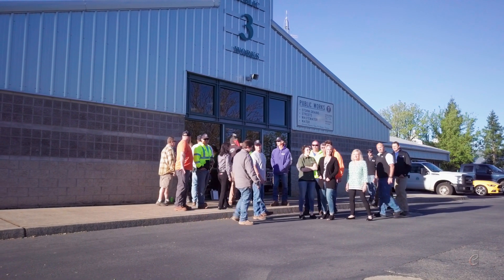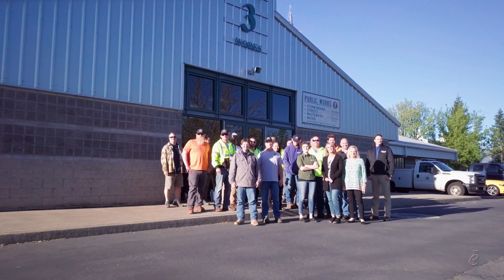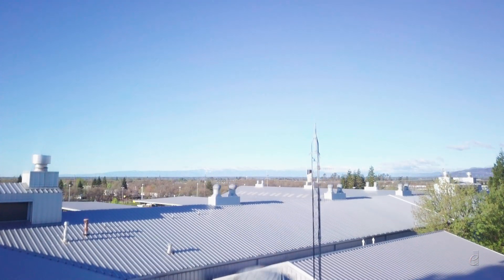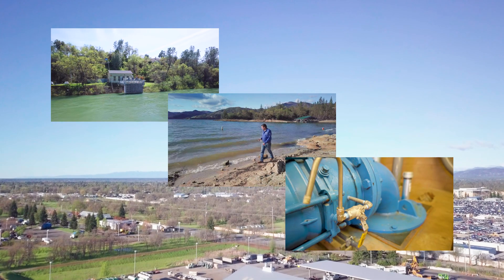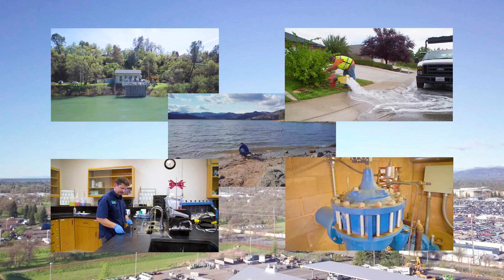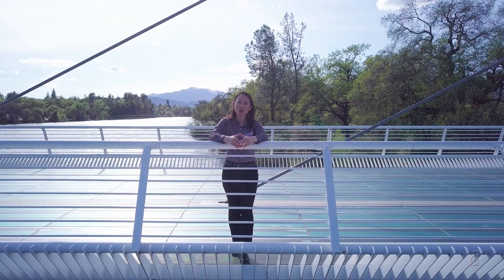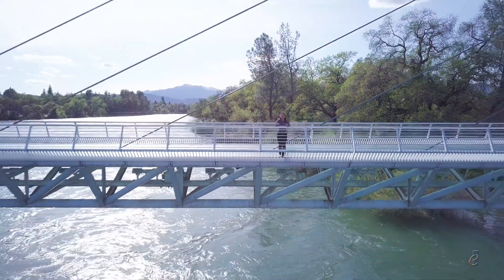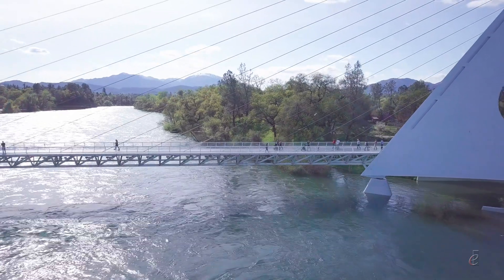It takes a team to bring clean water to your tap, and that's what we are — a local, not-for-profit municipal utility. Our team serves the homes and businesses of our neighbors and makes sure emergency services such as firefighting have all the water they need. We treat river, lake, and well water so it routinely exceeds state and federal drinking water quality standards, and we protect its purity as we deliver it throughout our service area. In Redding we're blessed with an ample supply of high-quality water, but there's never a reason to waste it. Do your part by being mindful of the water you use — water is a limited resource and we owe it to the environment and to our neighbors to use it wisely.